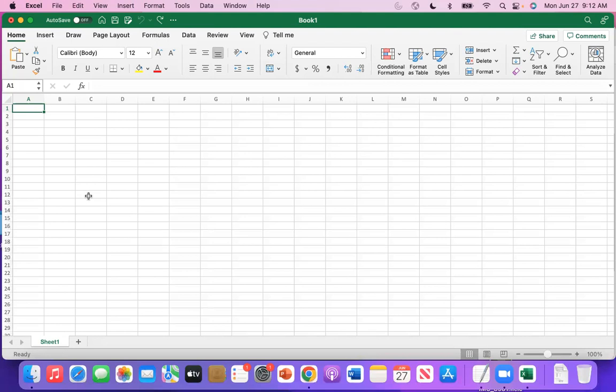Now I'll show you a little trick here. You could also take this right here and scroll down a little ways and go conditional formatting, new rule, format only unique or duplicate values, format, and pick a color. How about red?